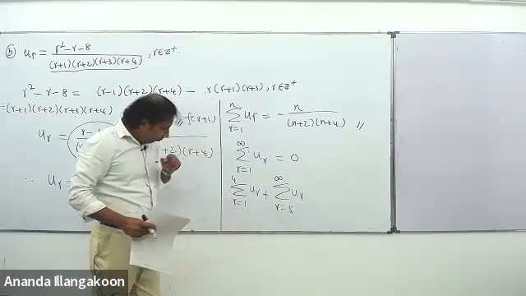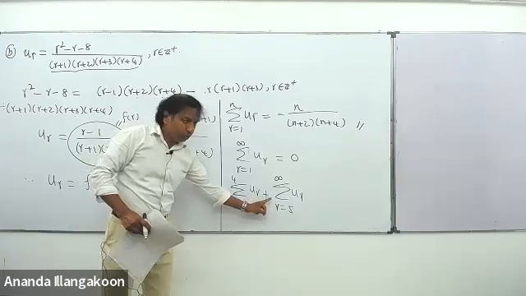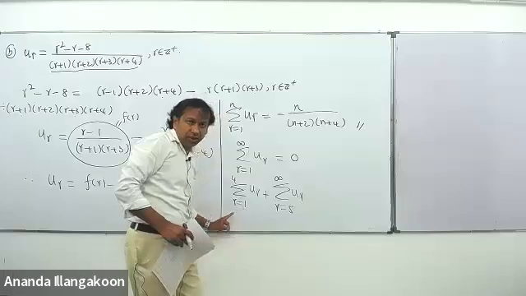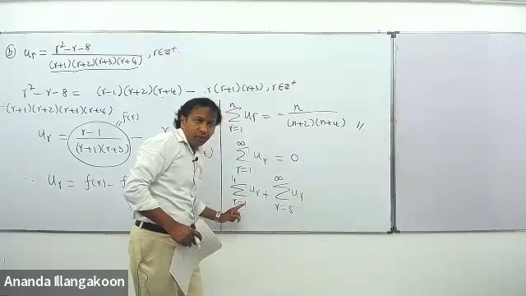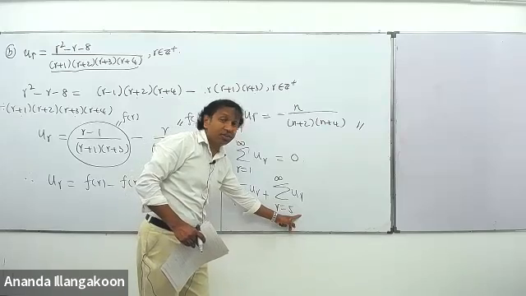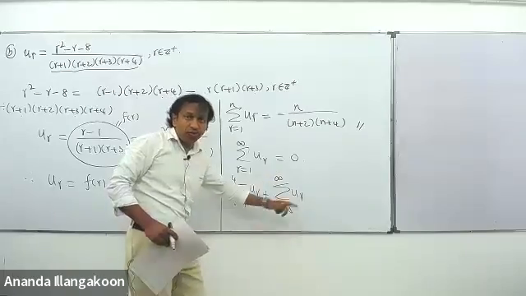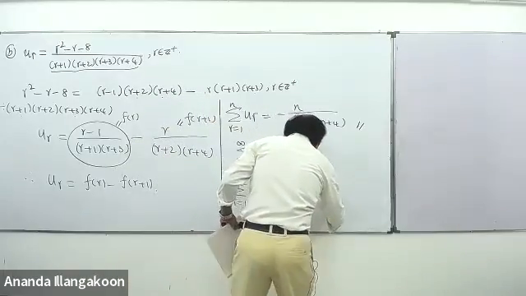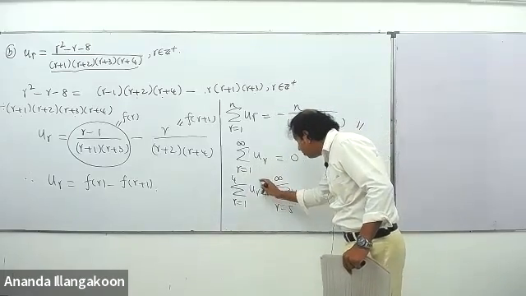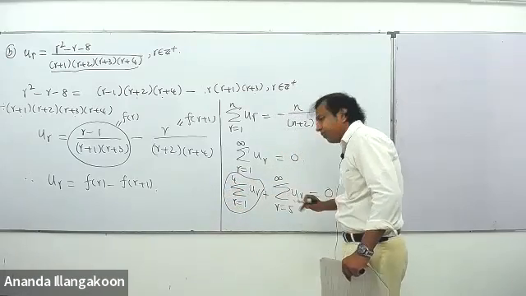All right, people, here we have the first 4 terms. From the 5th term up to infinity, here we have. Then in the total sum, what do you have? From U1 up to U infinity, all the terms are available. That is this, no? Since it is equal to 0, this should be 0. We need to find this, no? If we can find this, taking the right hand side, you can take this answer.